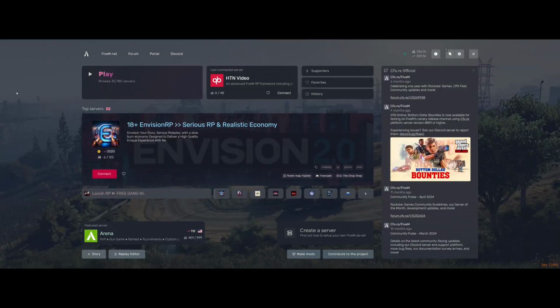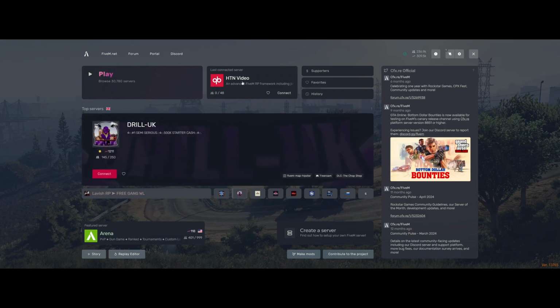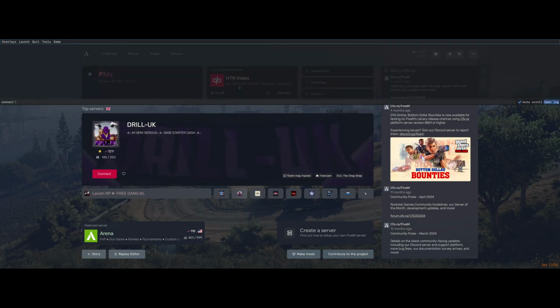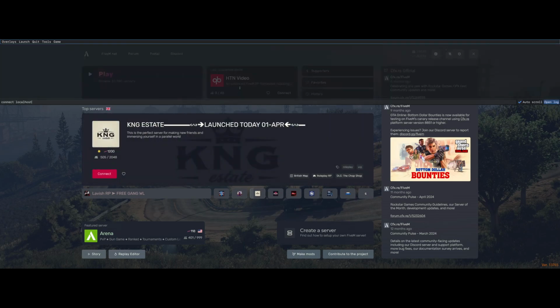So once you load up FiveM, if you're running it on your own PC, you will see a little option underneath player on the side by here that says connect to server via LAN or via localhost, something along those lines, and all you need to do to connect is simply click that button. Otherwise, if it doesn't say that and you are running it on your own PC, just press F8 and type connect and then localhost and press enter, and it will start connecting you to your FiveM server running on your own PC.